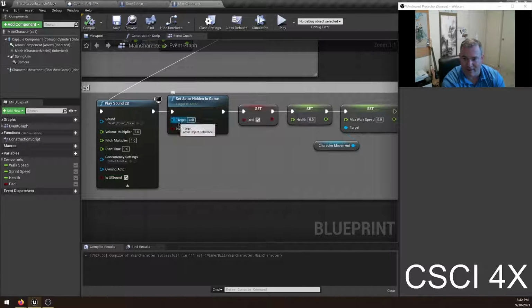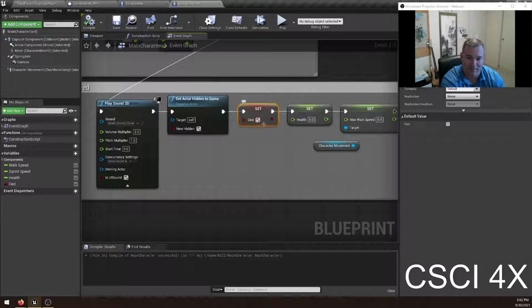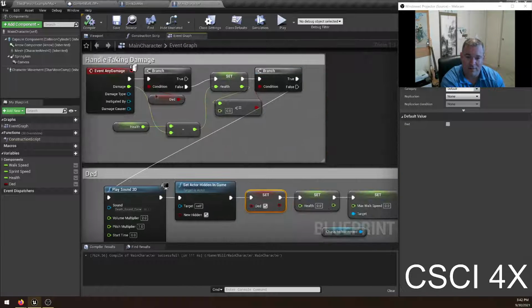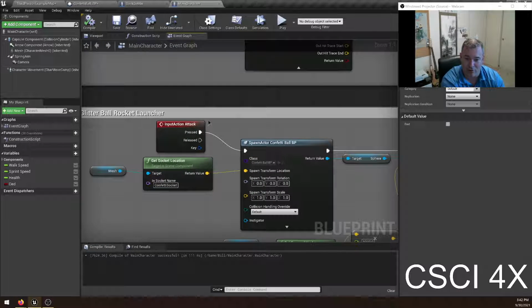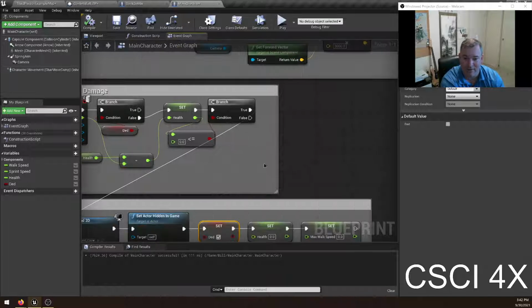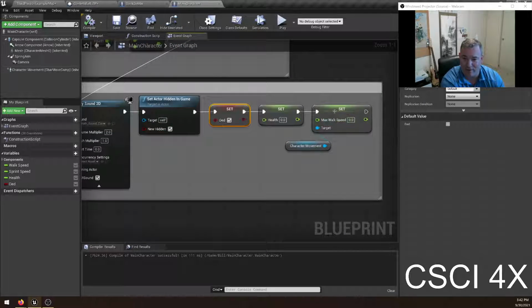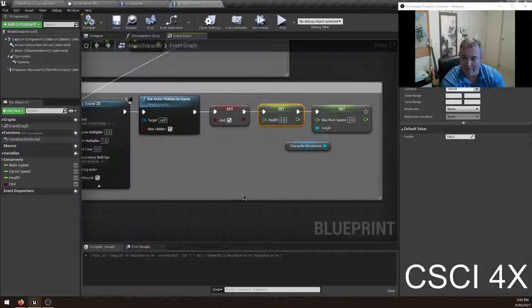So rather than deleting the actor, I just put the player hidden, turn them invisible. The next thing to do would be to spawn a corpse. So the player goes invisible, the corpse spawns, collapses to the ground, hopefully without noticing any transition between the two. Or you could ragdoll it, I guess. Set this variable called dead to be true, because in different places we can check to see if we're dead. Like if we're going to jump, if we're going to attack, we should probably make sure you can't attack when you're dead. I haven't done any of that. All I've done is turned off movement, and I capped the health at 0.